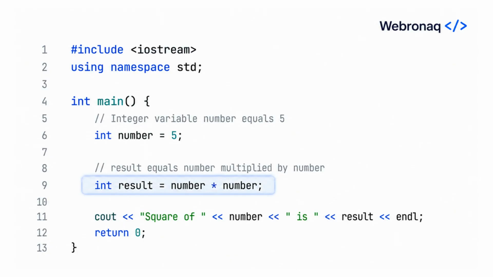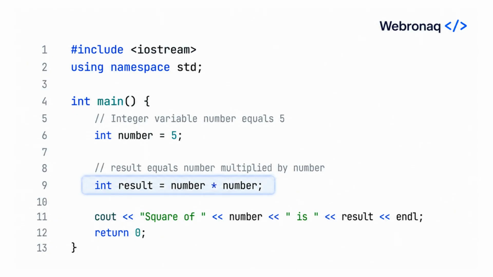Next we create an integer variable named number and store the value 6 inside it. After that, another variable named square stores number multiplied by itself. This tiny multiplication line is doing the real work. The compiler eventually converts this into machine instructions that the processor can execute directly. Even simple arithmetic in C++ eventually becomes low-level CPU operations, moving through registers and arithmetic logic units.